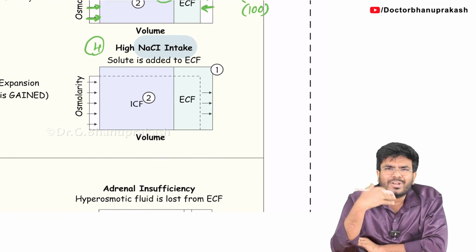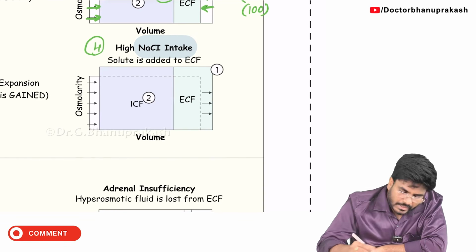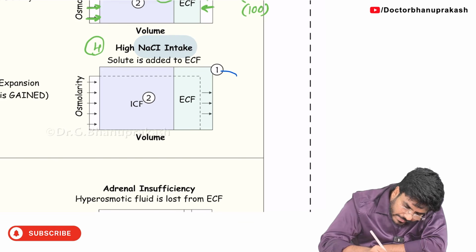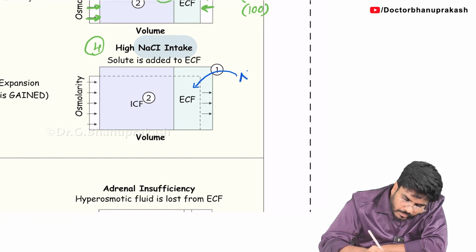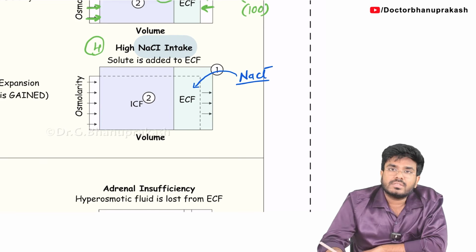Today you want to eat lots and lots of salt. You have taken a spoonful of salt and you are eating it. Okay, sodium chloride. So now can I say something like this? What you are adding into your blood? You are adding sodium chloride. You have added today more sodium chloride. So more the number of ions. Now more the number of ions means more osmolarity.